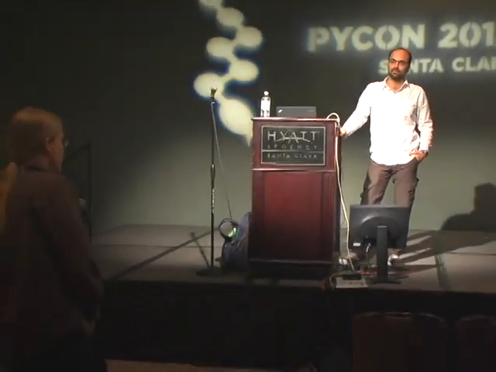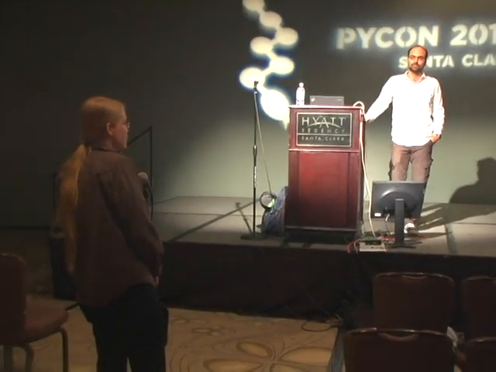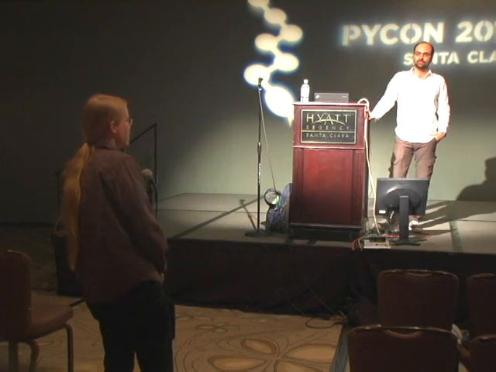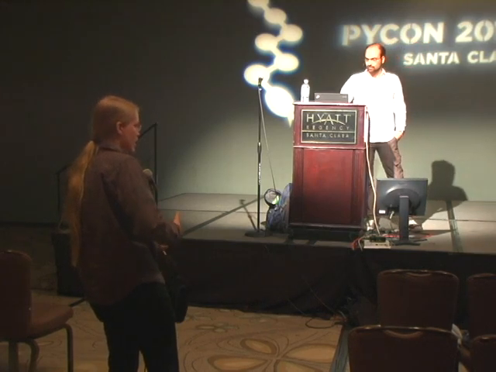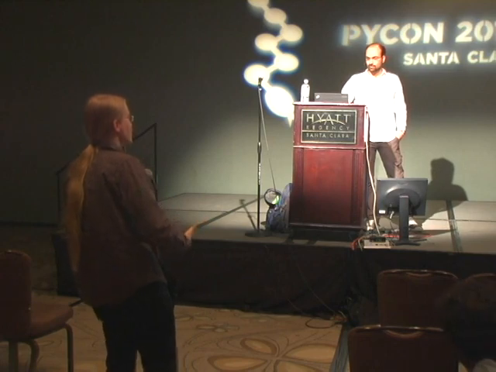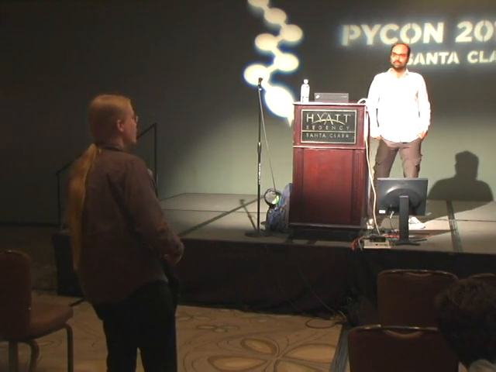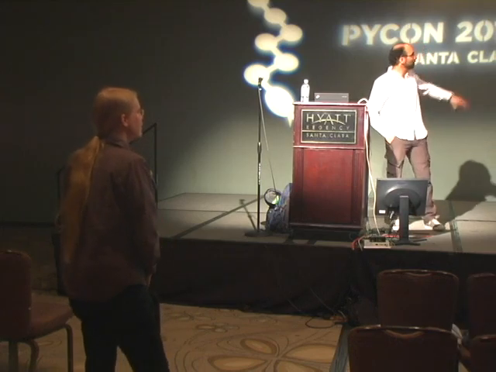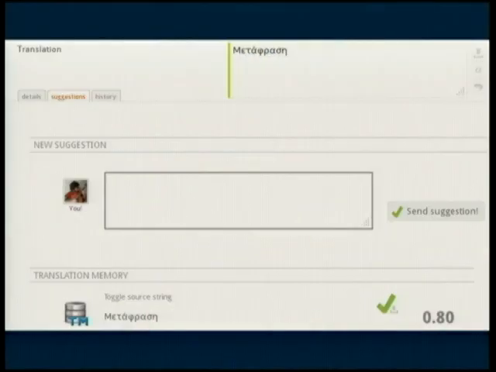Hi. Is there any place in Transifex for built-in machine translation support, which, while far from perfect, can sometimes be a useful way to at least get a translation started for a project and then have humans fix it later on? So this is the translation interface. You can see the English string on the top left and the Greek on the top right. Right next to the M there, when you hover and you start translating, a small button comes. It says machine translate. Oh, well, perfect. So you can use it to machine translate that particular entity.